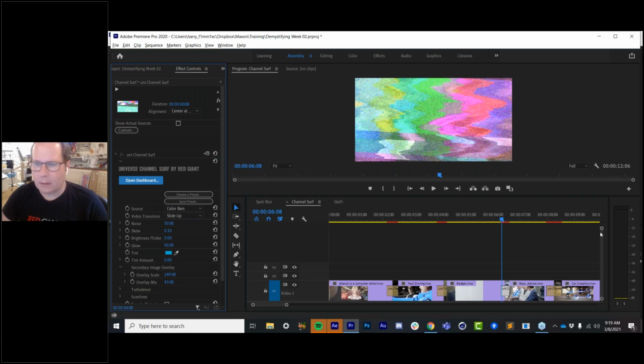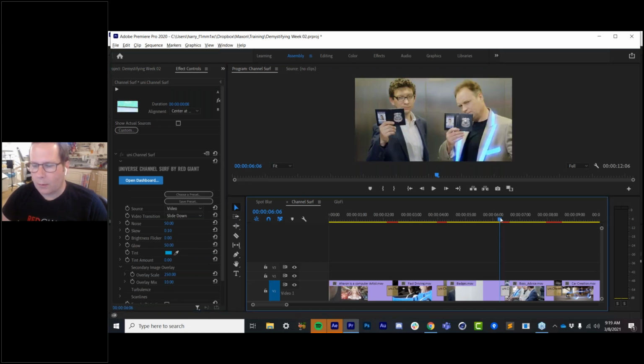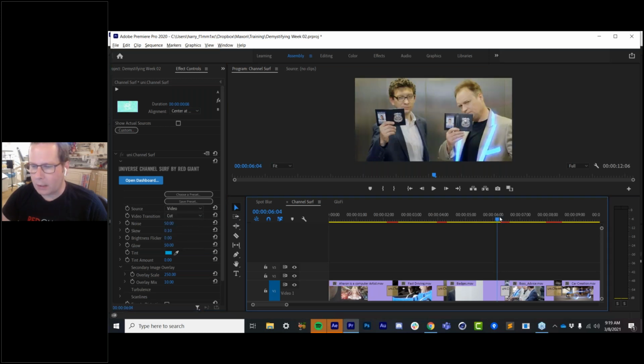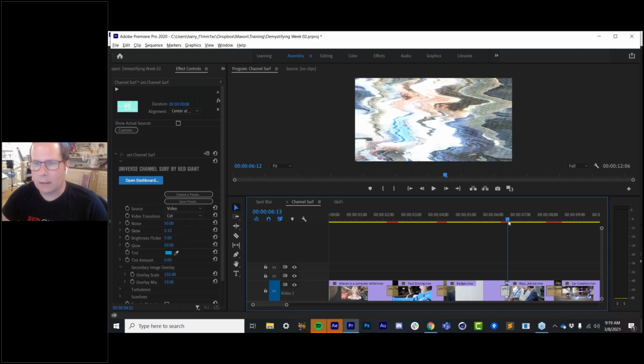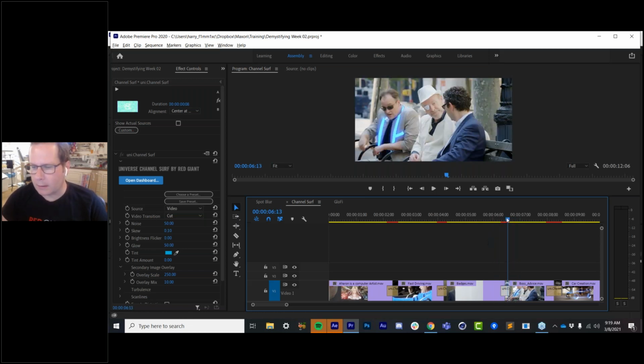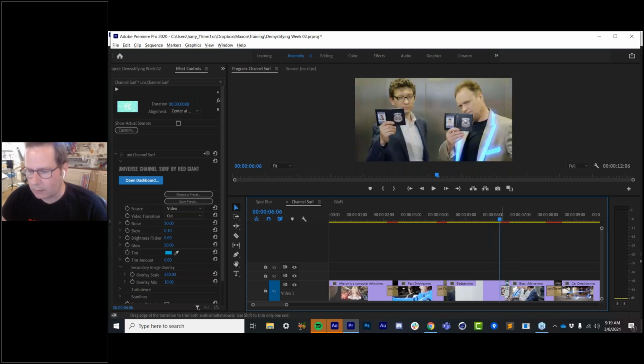So I'm going to reset this here. Oops, I'm resetting the wrong one. Reset. So instead of using a slide, if I do a cut, I think it just cuts right at the halfway point. Or no, actually, it cuts right at the top. It cuts at the top of the clip because there's no reason to cut and place differently.